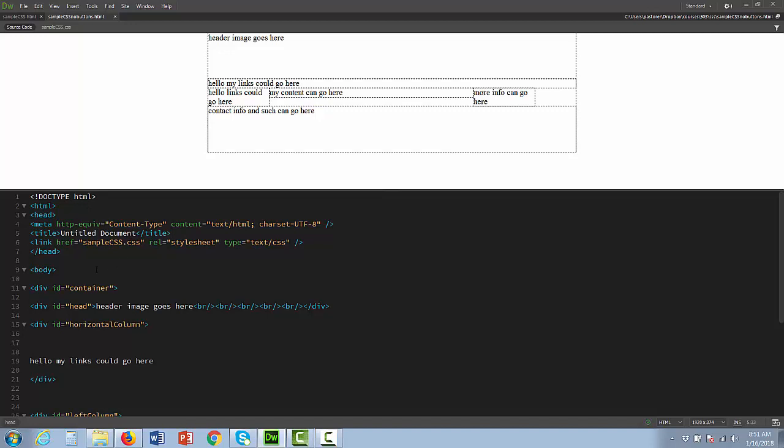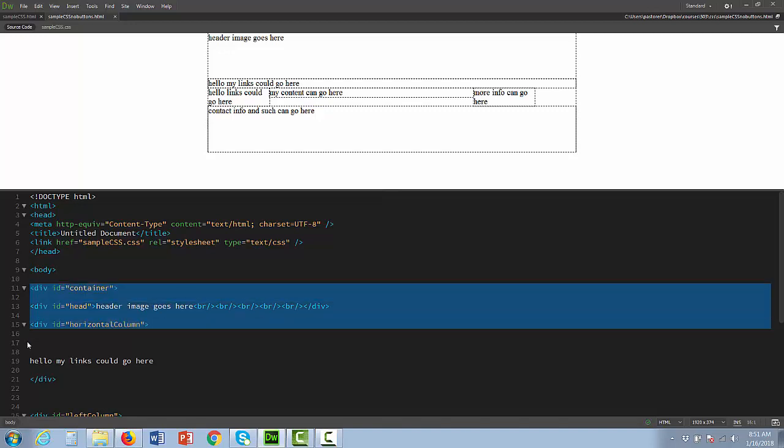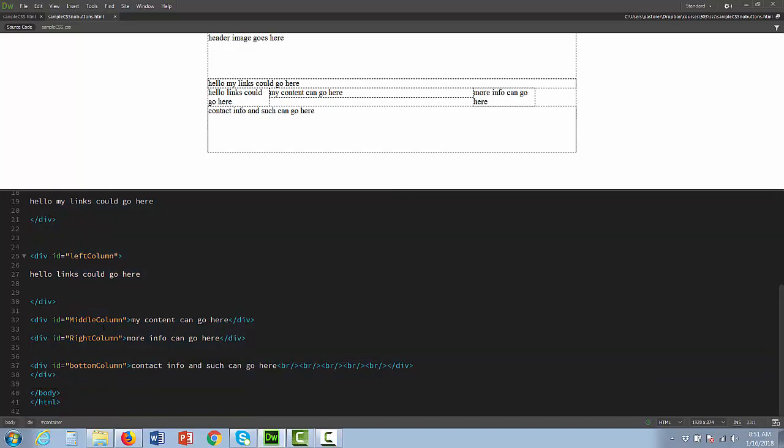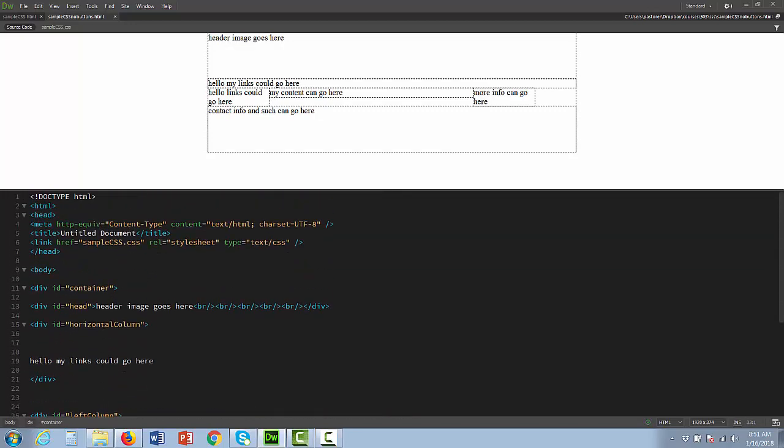You guys all know that. What's important here is what's in the body. So let's take a look. Okay, so remember, when working with HTML, we have an opening and closing tag. So the first thing I've done is I've typed in div id equals, and quotation marks, container. And I close it. So I have div id container, and I've closed the div tag.